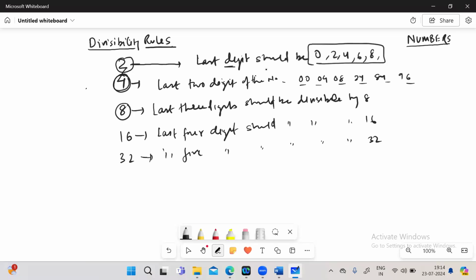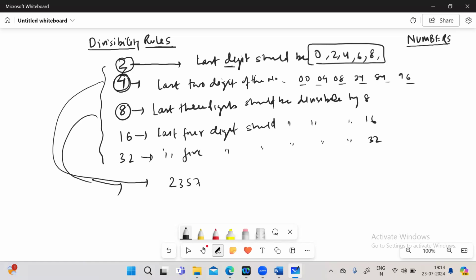So how are we getting that? And how can we actually explain how it is happening? Let's take the divisibility rule of 4 first. Let's say 23572 is a number. We can divide this number into two parts: 23500 plus 72. And what I know is 4 divides any 100.